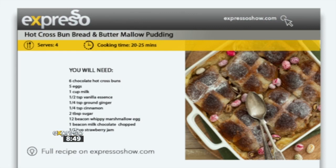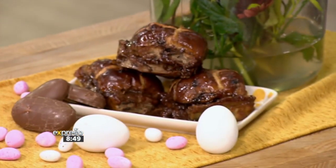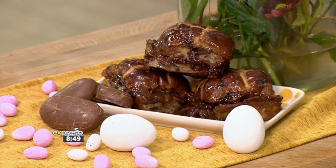Yes. Now, this hot cross bun bread and butter mallow pudding is a great way to use any leftover Easter treats from this past weekend. Now, here to show us how it all gets done is the one and only Jenny Margaret. Hello, darling. Are you going to flex those muscles? For you, I will do anything.